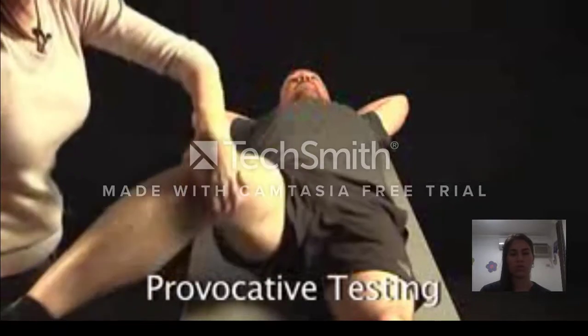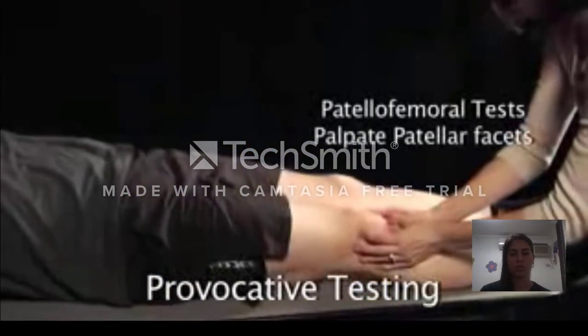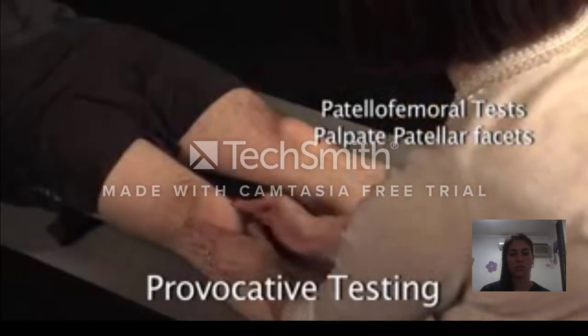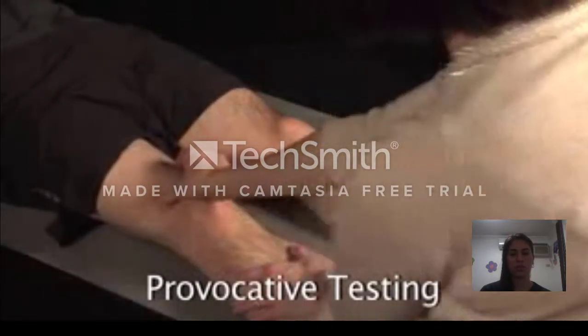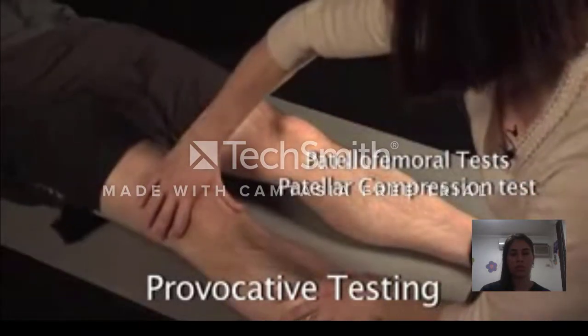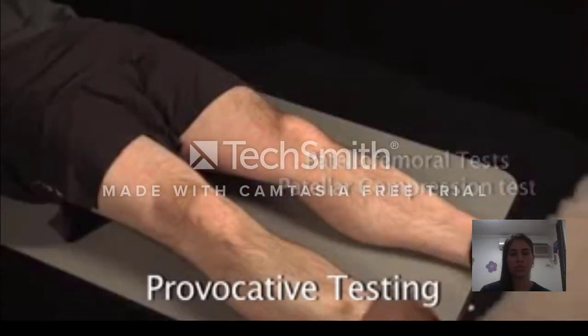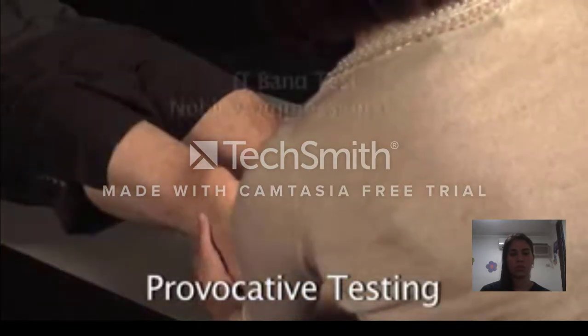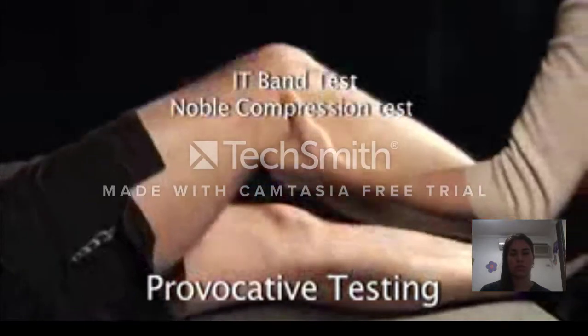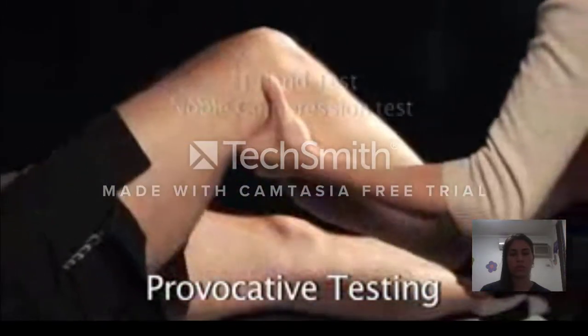Okay, very good. If I push under here, does this bother you at all? No. How about this side? No. Okay. Flex this muscle up for me and relax it. Good. And flex it up again. Very good. Okay. One last spot here. As I bend your knee there where I'm pushing with my thumb, does that hurt? No. Okay, good.